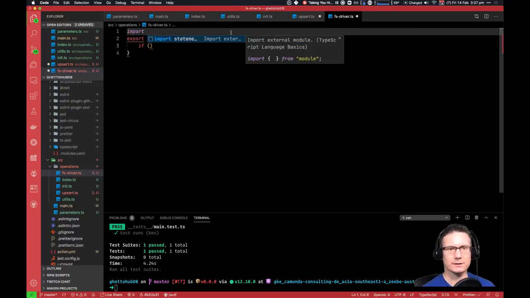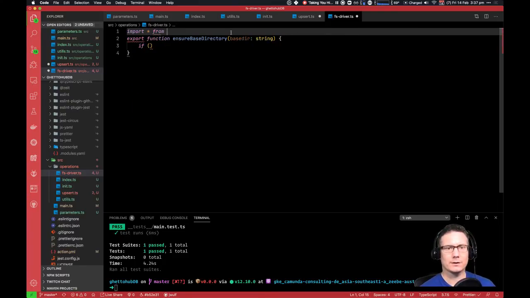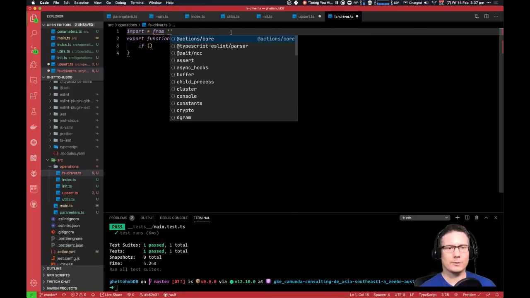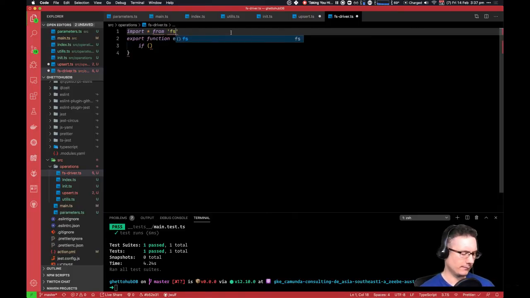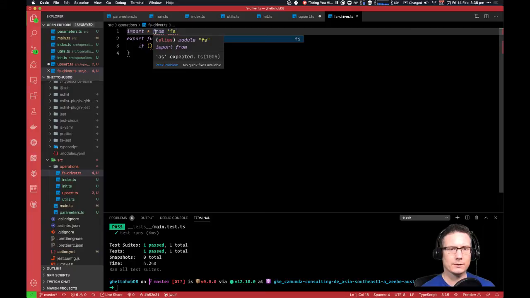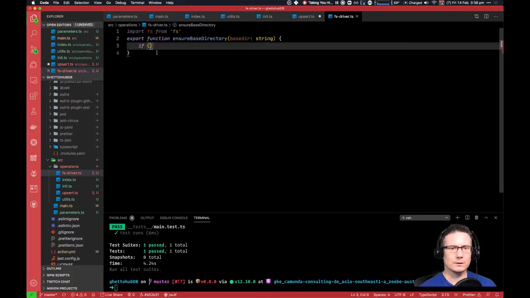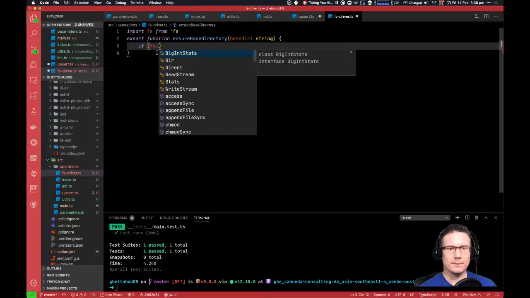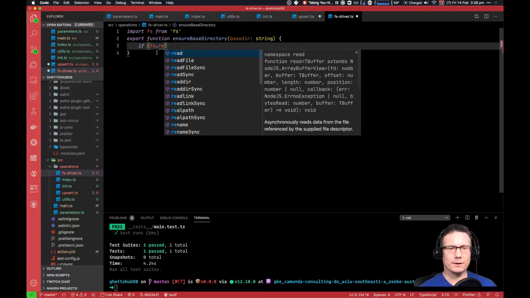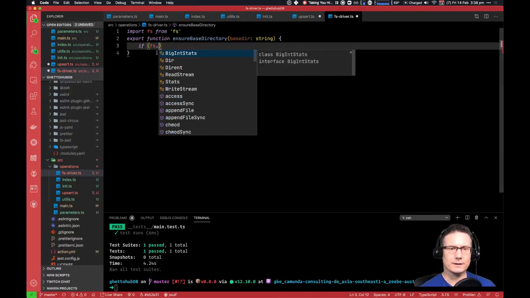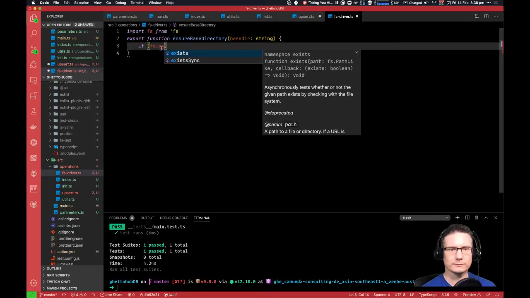Import star from FS. From FS, yeah? Yep. Maybe I can just do FS from FS. Yep. Okay, let's see if we can find one that says exists. Exists sync. Here we go.